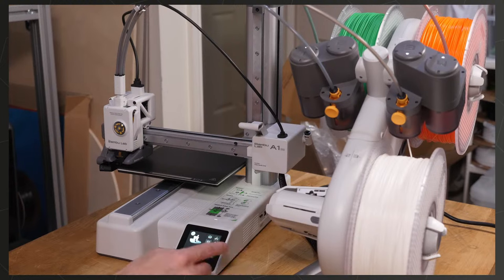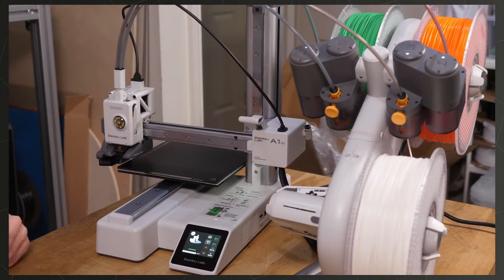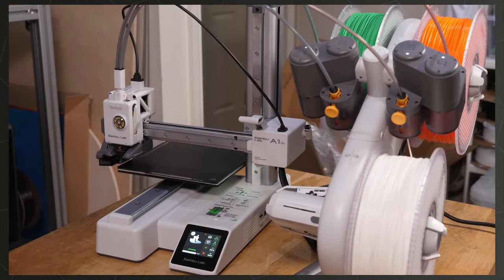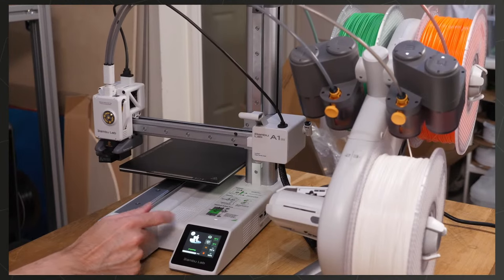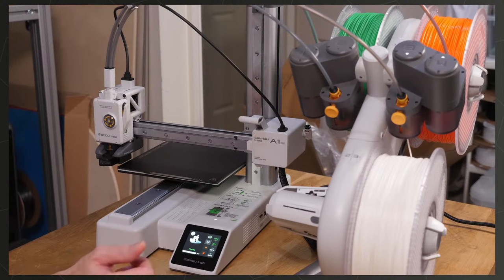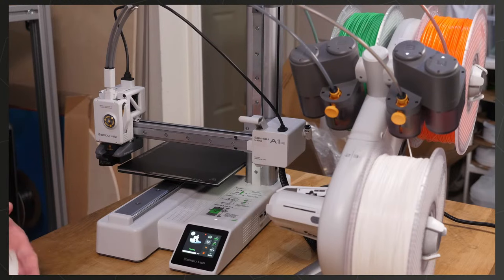Preparing. It has a play button as if I need to press it. It's got some dancing music. I'm not sure it really needed the musical sounds. You can turn them off as we just saw though. So it looks like red flashing light means time lapse has started. And we got temperatures on the screen over here. Maybe I should have moved this all a bit closer so you can see it a bit better.